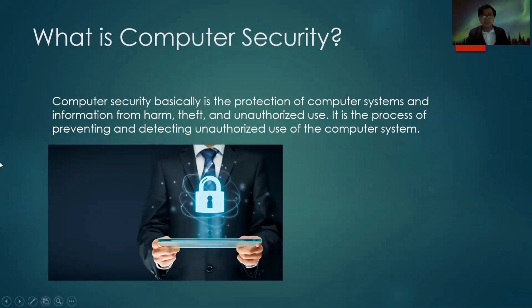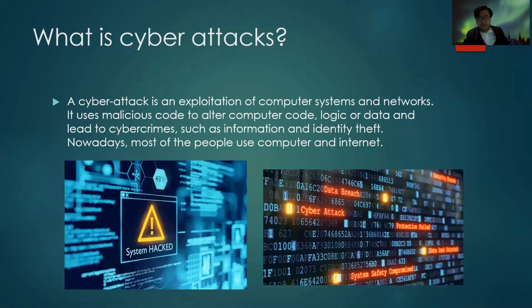What is computer security? Computer security is basically the protection of computer systems and information from harm, theft, and unauthorized use. It is the process of preventing and detecting unauthorized use of computer systems. What is a cyber attack? A cyber attack is an exploitation of computer systems and networks. It uses malicious code to alter computer code, logic, or data and lead to cyber crimes such as information and identity theft. Nowadays, most people use computers and the internet.